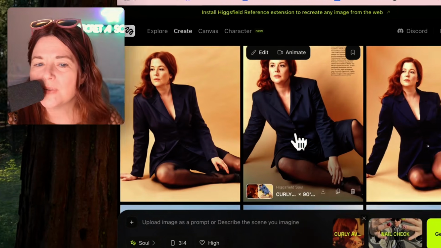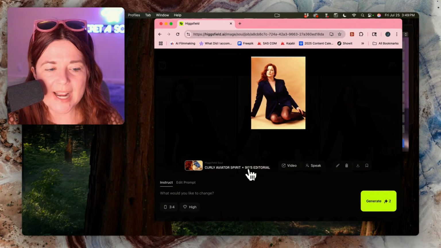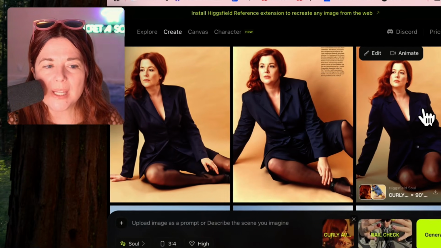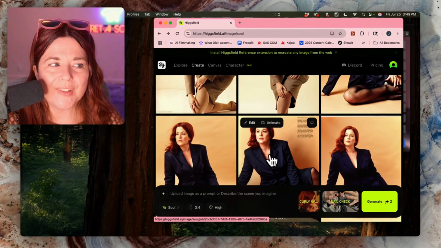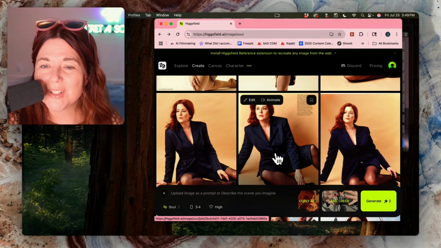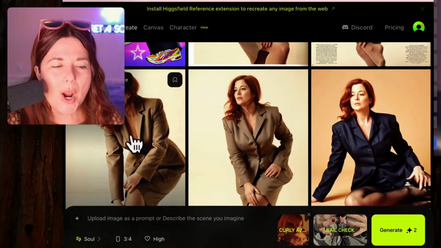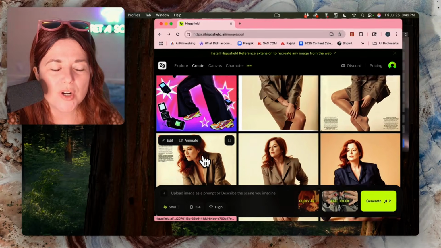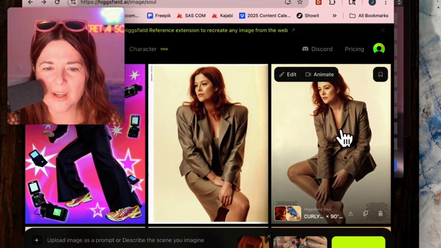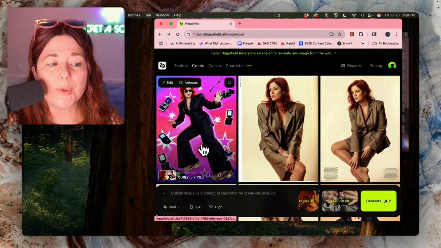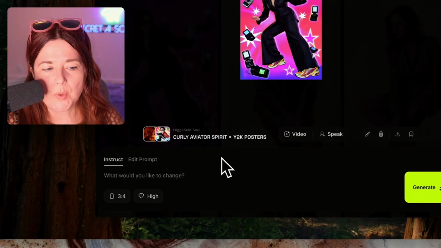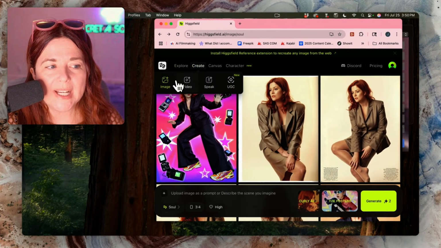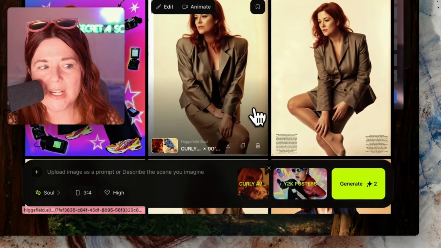Moving forward, these ones were a bit ridiculous. This was a 90s editorial. I felt like these look frumpy, maybe closer to reality, just a terrible style. I don't really know. But you can see here, some of the faces are a little bit off, not really quite capturing the exact feeling. This one is a little bit more accurate. Then things started to really get fun with these Y2K poster filters. And so again, you can do all this via create an image and selecting these sort of predetermined things.